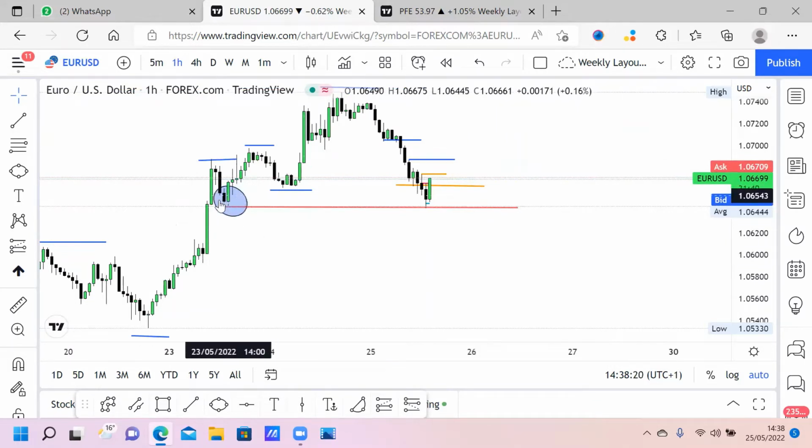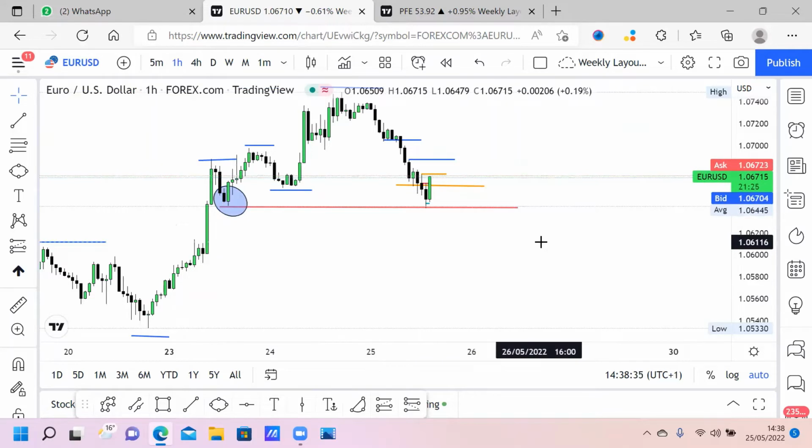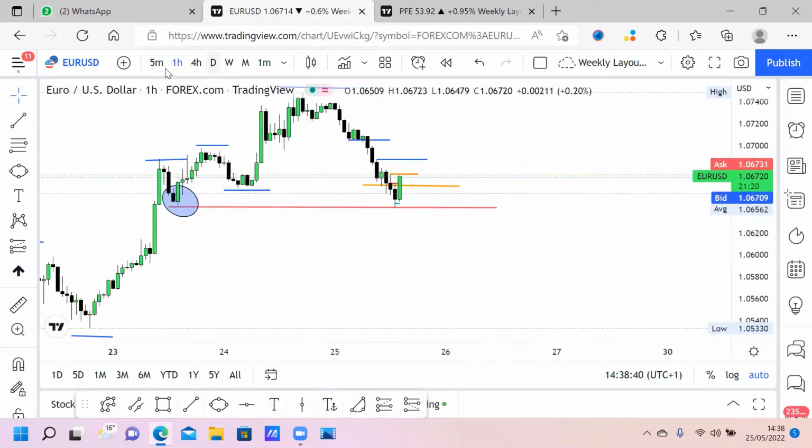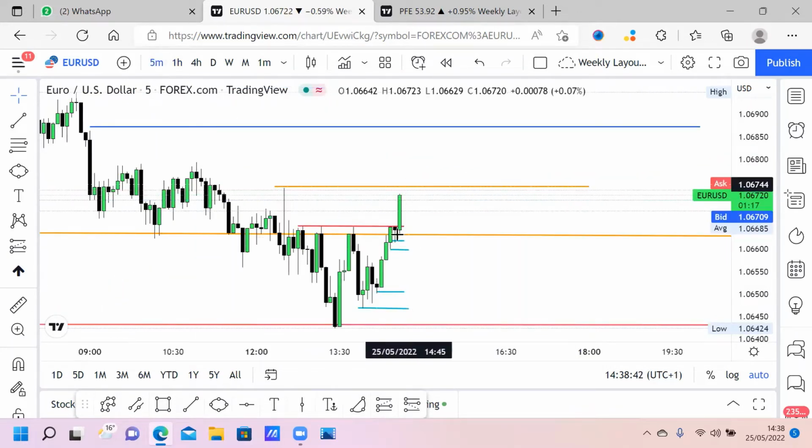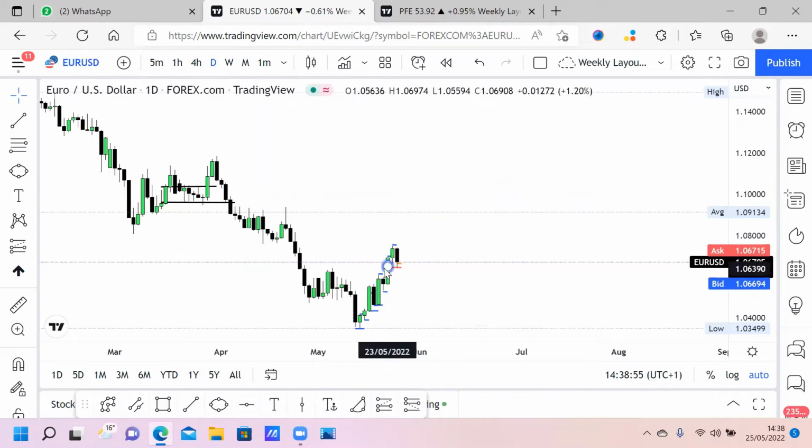So when I said to you before, price should reverse from here because it didn't go below here. Price did not go below here. So when we're looking at key zones, we've got to understand why it should go down or why it should reverse. So now, if you look at the 5-minute chart, it's going to go from one zone to the next because it's got now the momentum that it didn't have before. Okay. But always look at the higher time frame to figure out what's really going on.